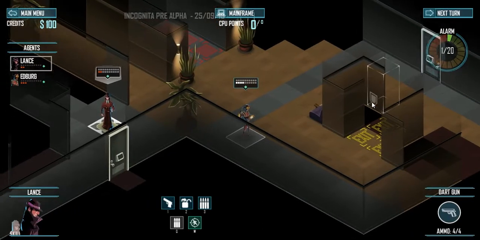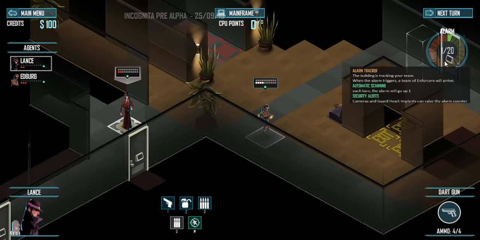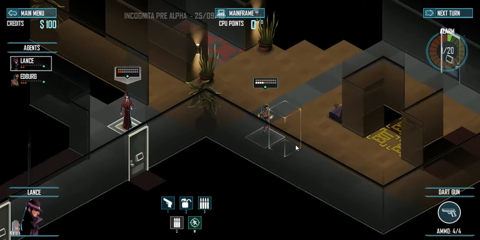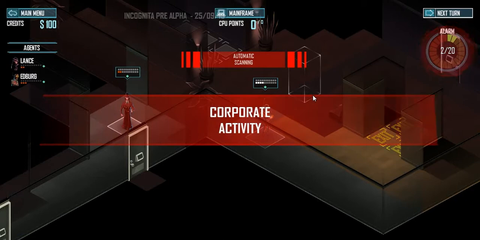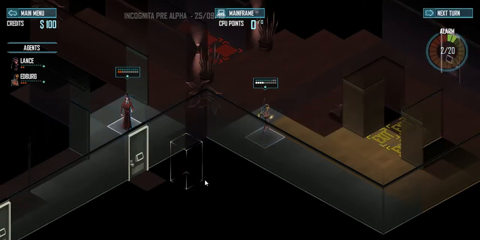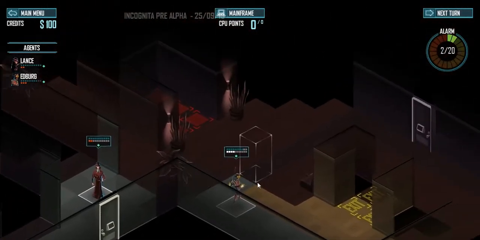Everything I do can start to trigger that alarm faster. Like, if a camera sees me, it goes up by one. If I kill a guard, they all have heartbeat monitors that monitor whether they're still alive or not. How convenient that is. If for any reason they're dead, the alarm goes up by one, and then people can discover their bodies and all that kind of lovely stuff.